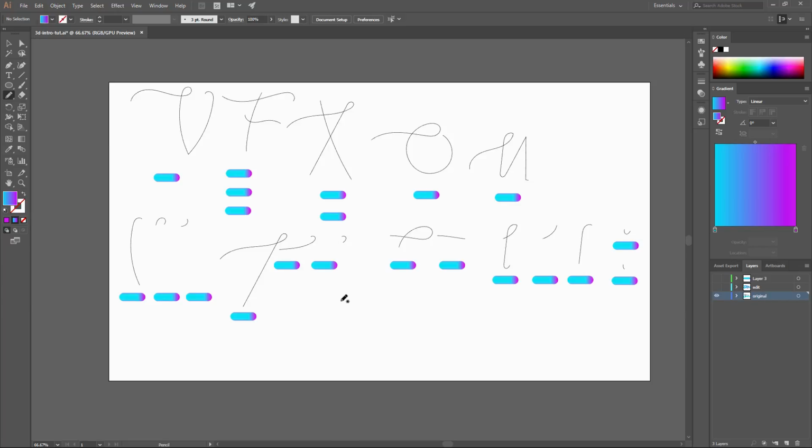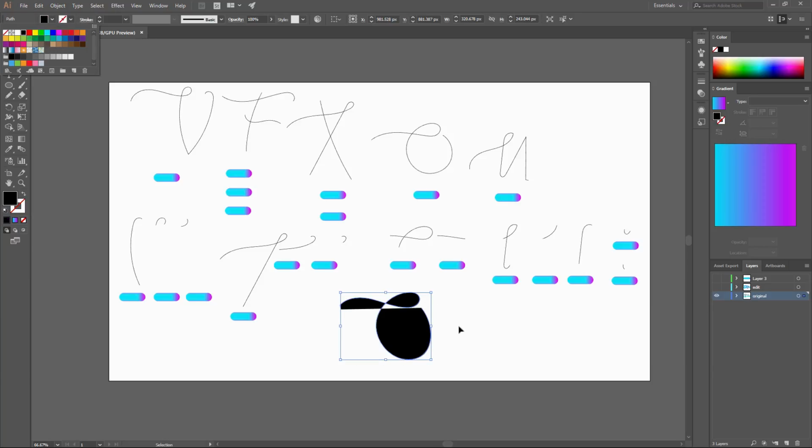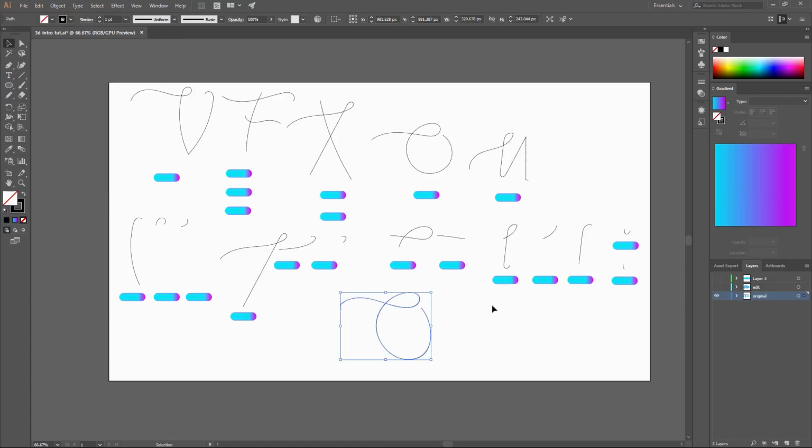Let's try that O. As you can see, it looks terrible, but it's going to smooth it out, and it doesn't look that bad. Obviously with a graphics tablet it looks a lot better. I'm just going to delete that.